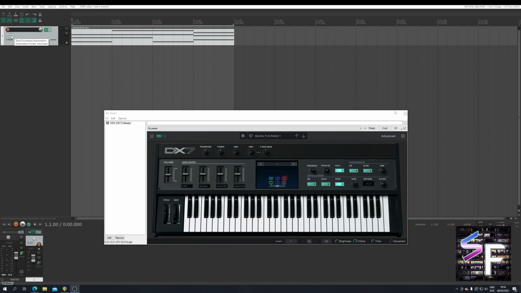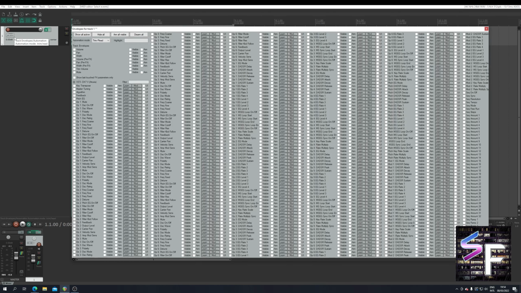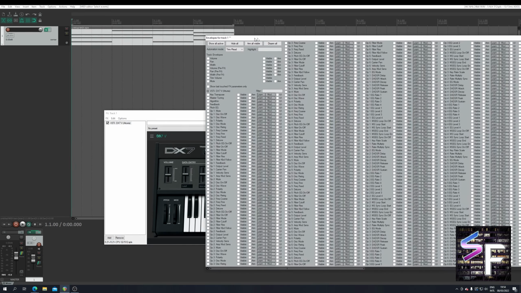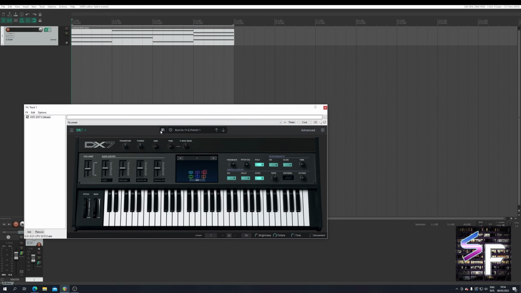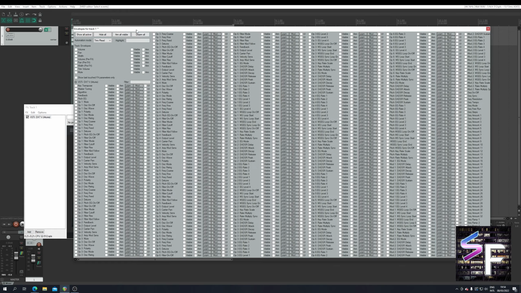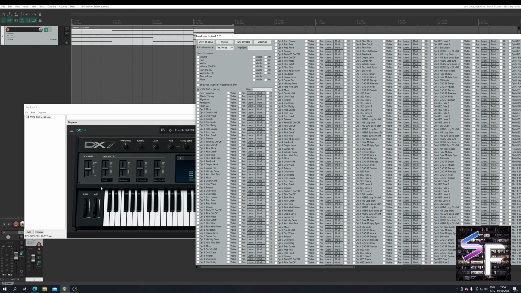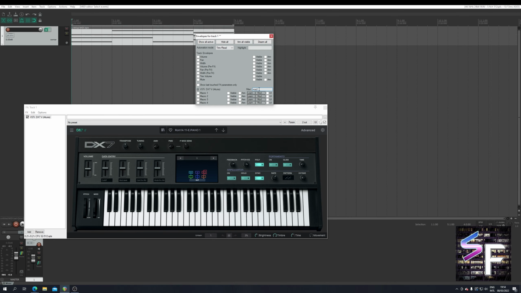So let's start off with basic automation in Reaper. Fairly simple. You can just go to the trim view, and here you can see every parameter of your VST. In this case, I'm using the DX7 Arturia. And let's say, for instance, I want to automate the cutoff. I can just look up the cutoff here, and there's actually a little search thingy, and I know that they call this the macro 1.